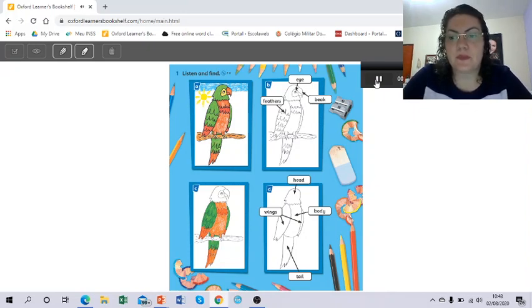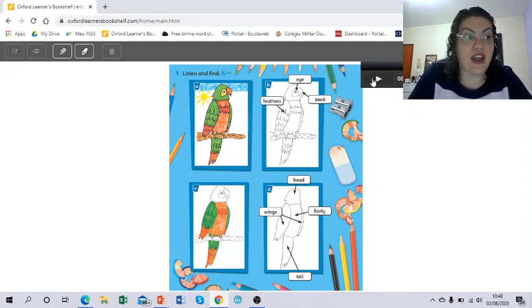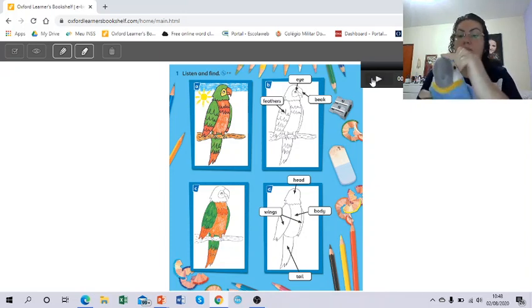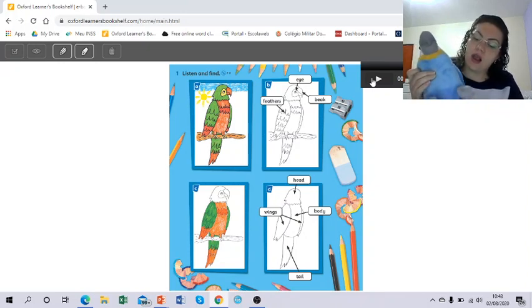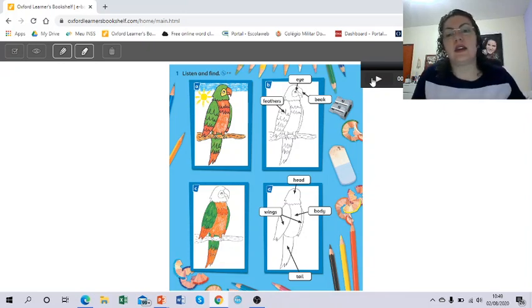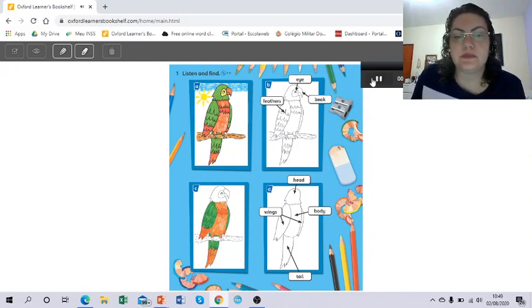Now use a black felt tip. Now use the black felt tip. Class, felt tip. Is a canetinha black, preta. Use uma canetinha preta, ok? Draw around the parrot. Class, com essa canetinha preta, you will draw around the parrot, ok? Desenhar em volta do parrot. And now you finished. Now you finish. Ok? Então você terminou. Great.